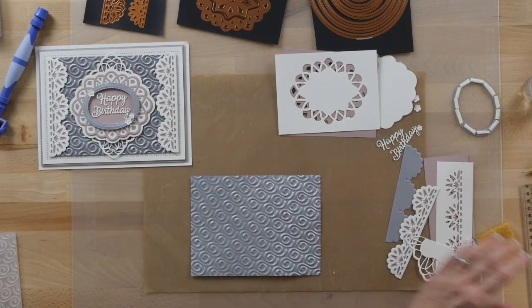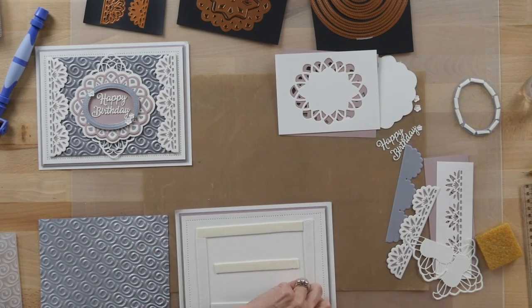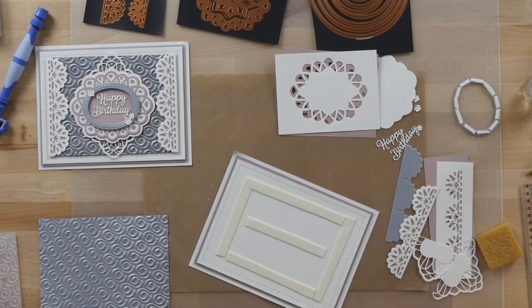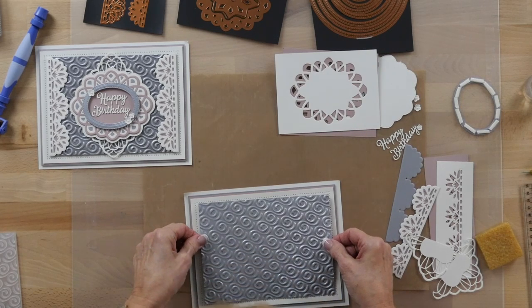So I'm going to go ahead and pop that into place. And I've also used some of the Old Rose card, which is that real beautiful dusty rose color. Looks so pretty with the silver, I think. Put that right into place.